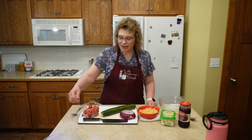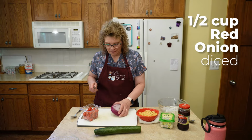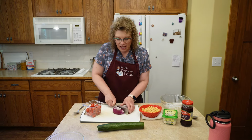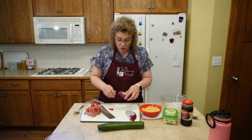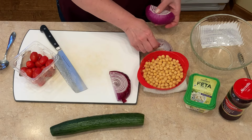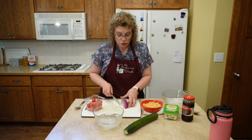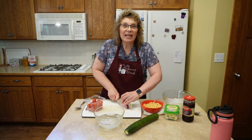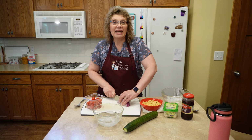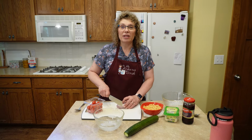So let's get started. We need some red onion, probably like a half a cup. If you don't like onions so much, you can put less in. I'm gonna take that off, it's a little tough. Sometimes red onion is really strong and you enjoy it the rest of the day. I'm gonna show you a trick today to take that bite out. You're still gonna get the flavor, but it's not gonna be with you the rest of the day.